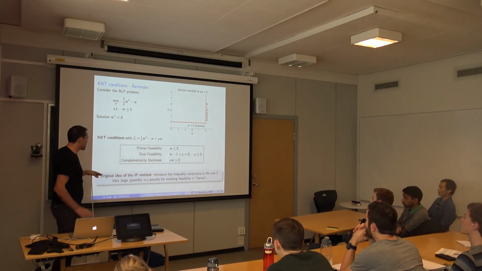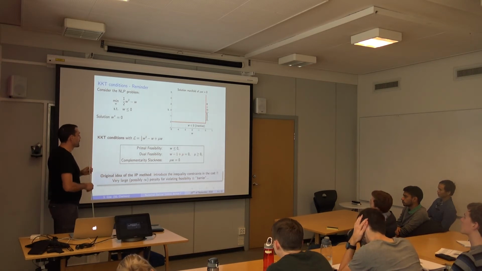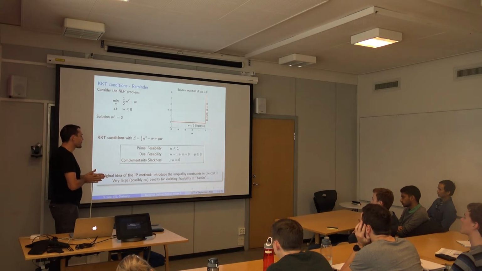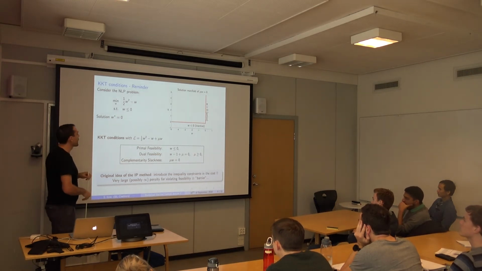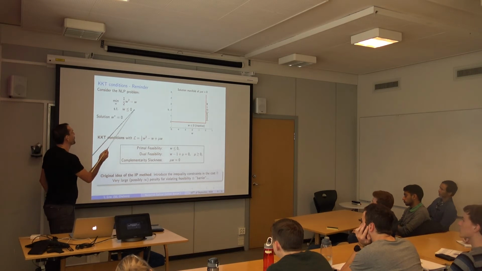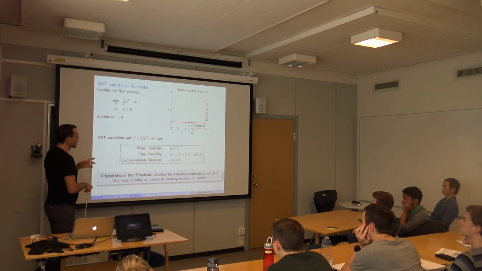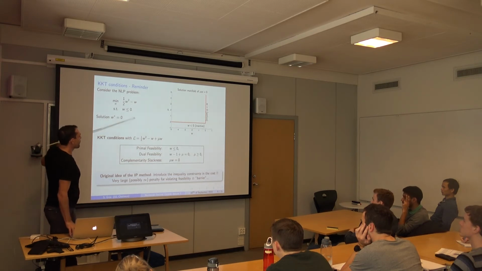So the starting idea of interior point methods, that actually explains the name, is to say, well, if my inequality constraints are a problem, what I could do is just move them inside the cost function. And essentially, the idea would be, let's put a very high price on violating that, and almost 0 price when this is satisfied. And hopefully that will look like a good thing. So we're talking about barriers in that sense. You replace this hard wall by something like a smooth barrier in your problem.